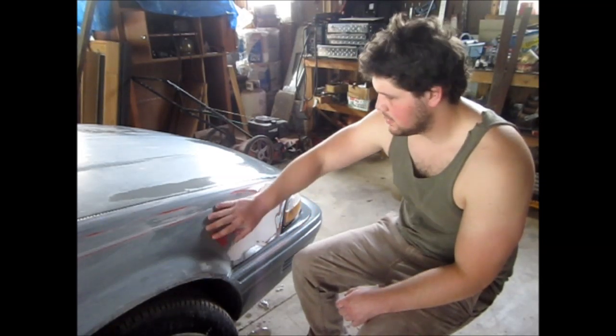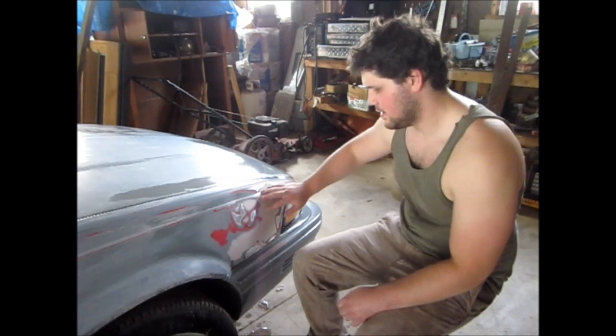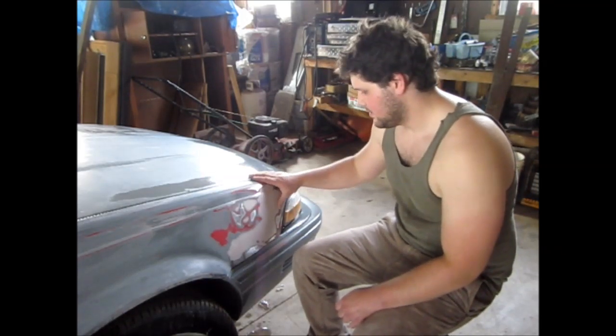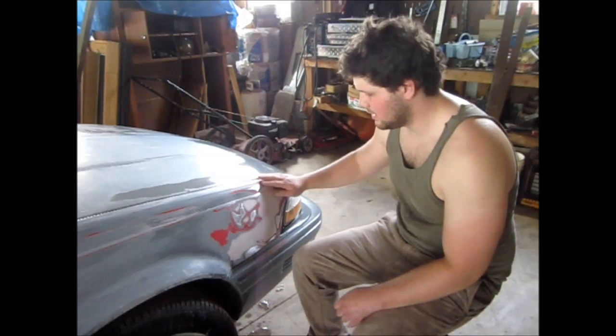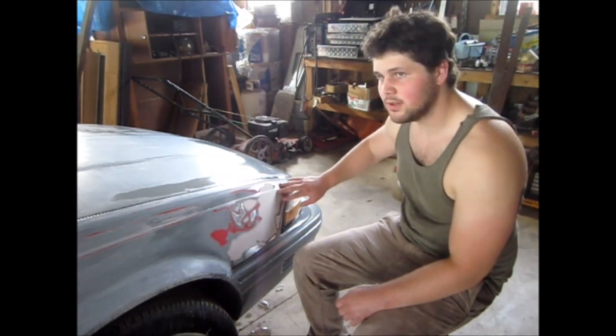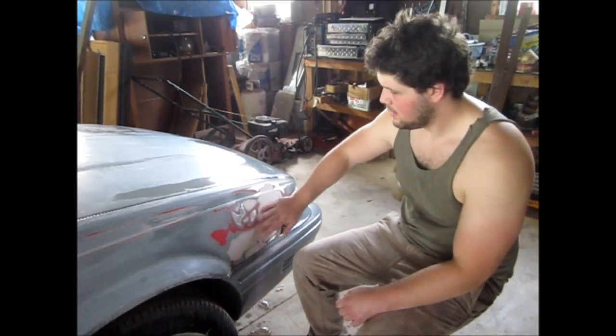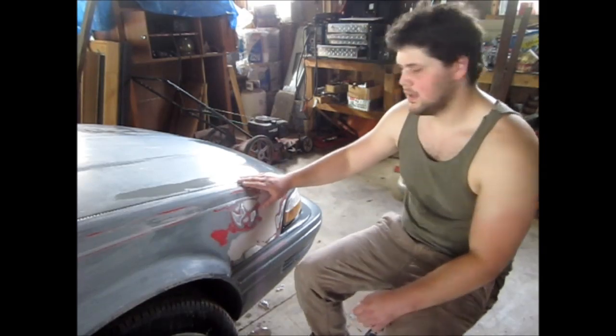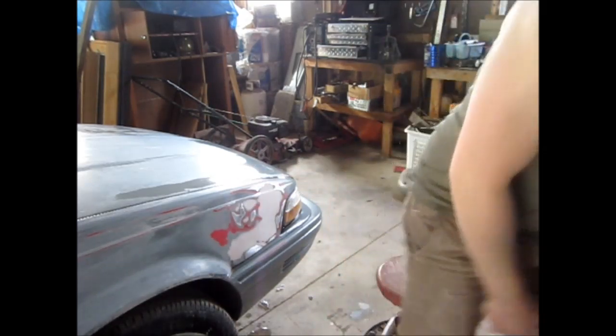Probably needs more. I'm not that worried about it because I didn't really care if he fixed this or not, but it was a lot of sanding. So now I'm just going to go ahead and shoot some primer over it, and that'll probably show everywhere that I missed. And I'll probably just let him worry about it when he comes back. So let's get the priming.